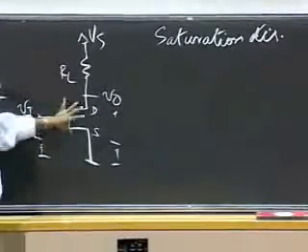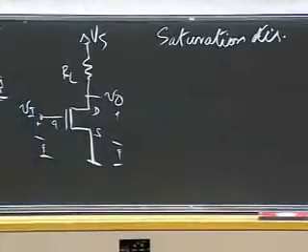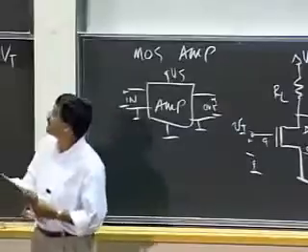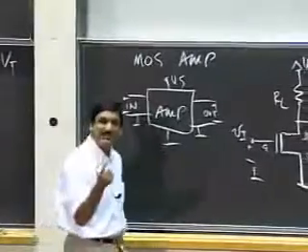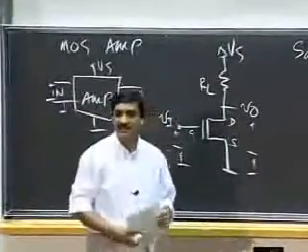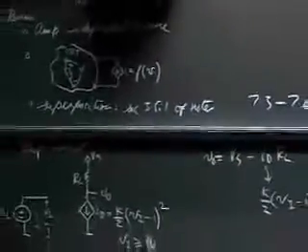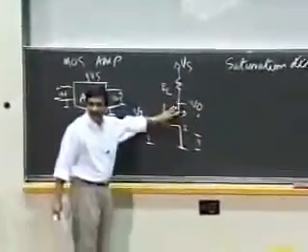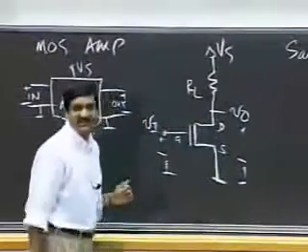The reason is that if this behaves like a current source, I've shown you that this expression up here gives you amplification. In the last lecture, we plotted a bunch of values for VO versus VI, and we saw that we were getting amplification. For a small change in VI, I was getting a larger change in VO. And that was when I had the equation for a current source in there. So we know for a fact that if I can operate this as a current source, with a reasonable choice of values here, I'm going to be able to get amplification.